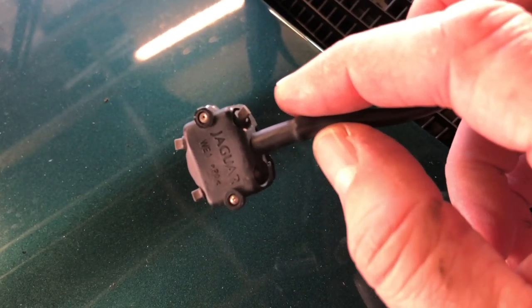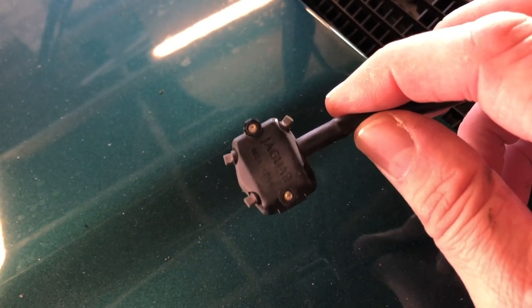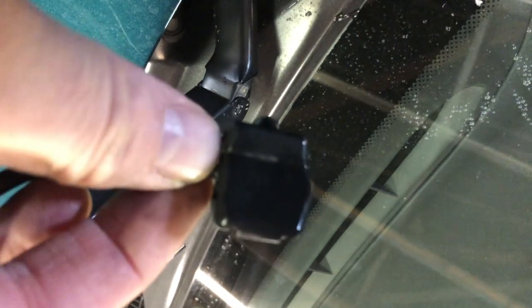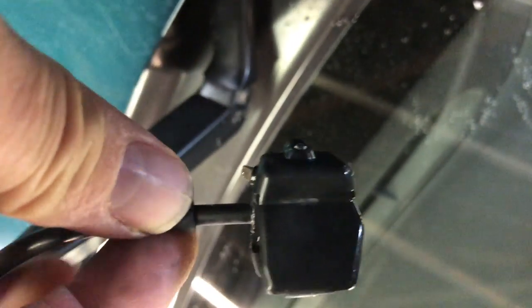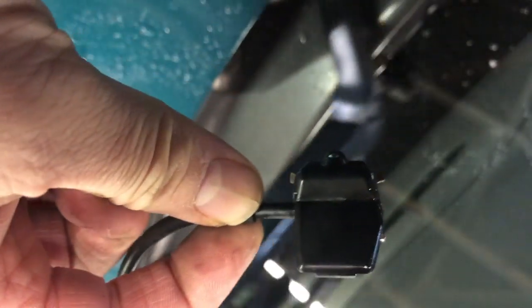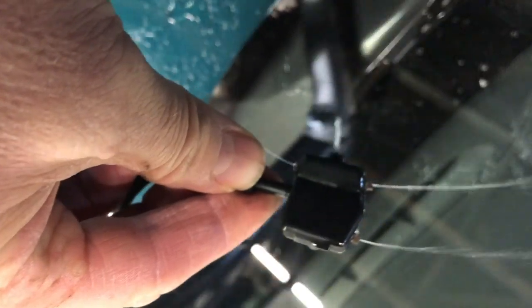Our next step is we've got to remove this from the tube. Remember, old plastics, old rubber — so we're going to warm up the tube with a hairdryer before slipping it off. But before I do that, we're going to do a little test to see the spray pattern on both of these jets. Three ways are going reasonably; the fourth way — that ball jet and the duck's bill — should be firing but is struggling, nearly coming out.